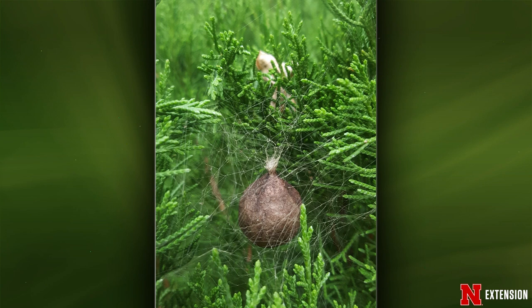Some of the female spiders can produce up to three of these, but it's going to stay this way and overwinter. So they usually will keep it somewhere that's protected. So that is going to be a black and yellow garden spider next spring. Well, you'll see maybe a couple little tiny ones, hundreds of them if you see them, but they will disperse on the wind, and if you're lucky, you'll see one next summer.